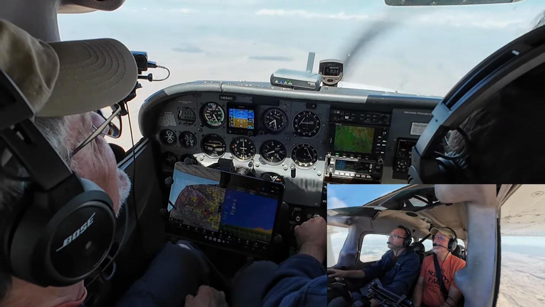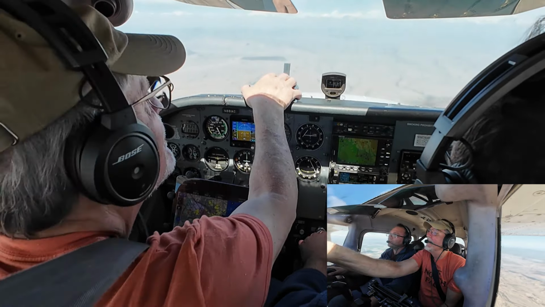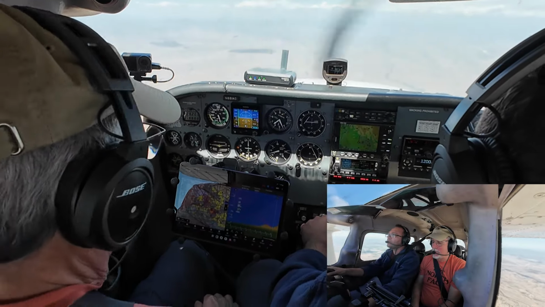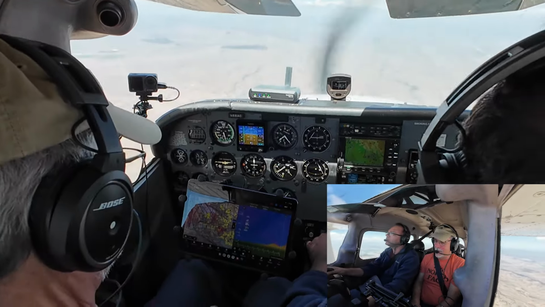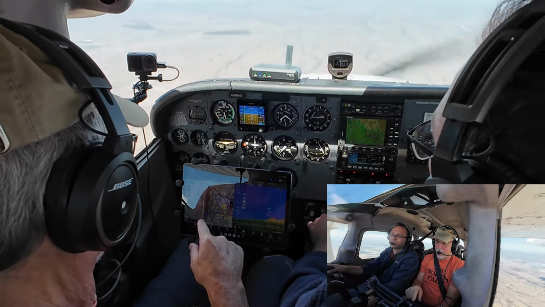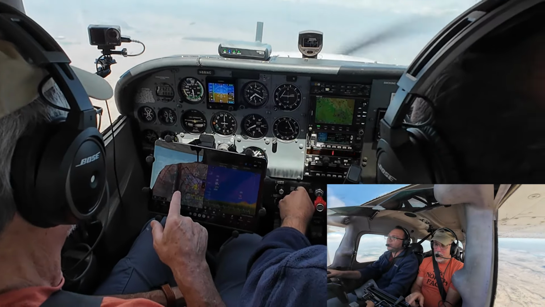Oh, Rainbow Valley, 59 Victor, 3 miles south of Fort Lake. Head towards the gap back to Goodyear, 2500. Last call, Rainbow Valley. All right, so I was able to do that on mine as well. That's cool, that was a good lesson learned. Wow, I need to pay attention.